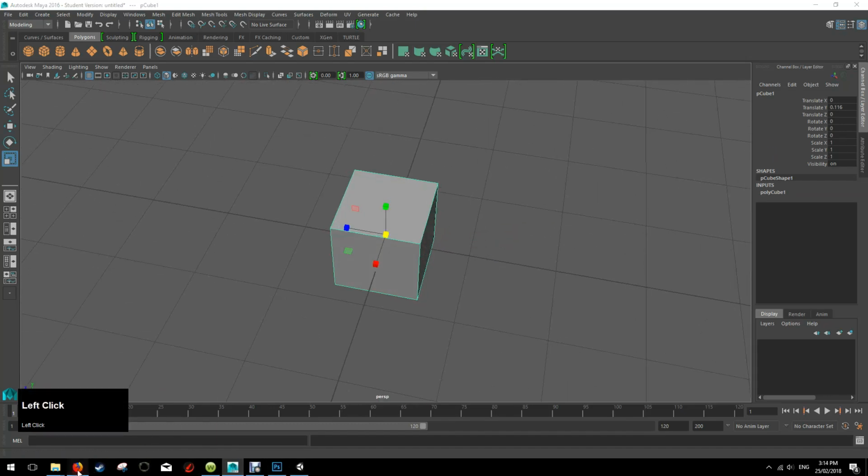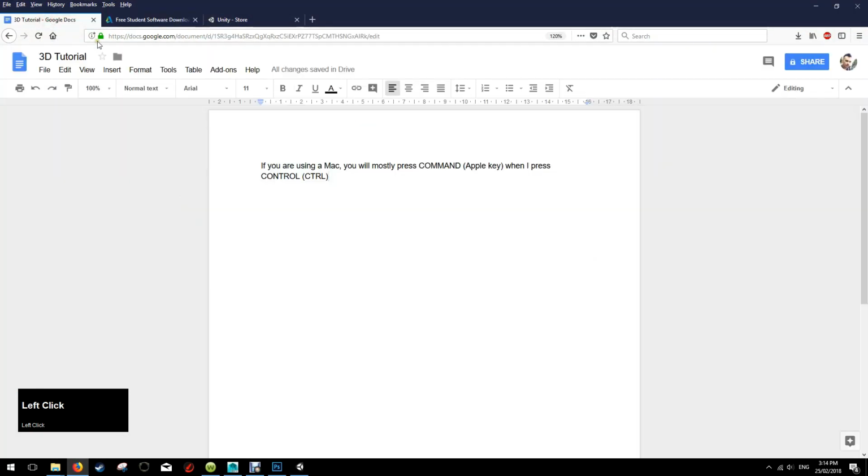I'm just going to switch over to Google Docs here. And so we've got the transform data, which is position or translation, rotation, and scale.